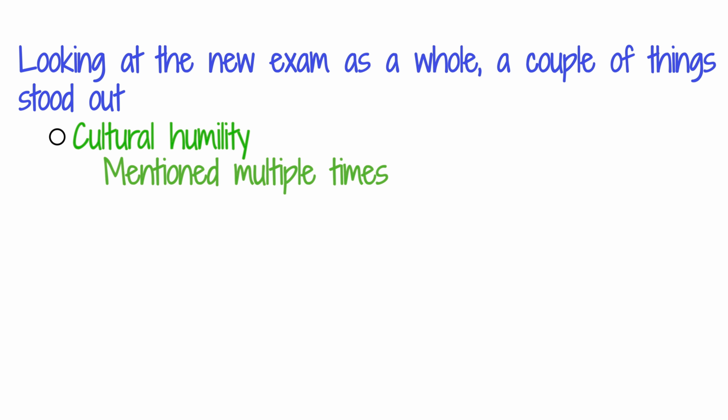Another thing to note is the addition of social capital in the new exam, specifically in Domain 1 under Topic B, Marketing and Public Relations. The current exam does not list social capital, but the new exam does list social capital, which, in the context of the exam outline, refers to concepts like relationships, values, and public trust. So there are other changes between the current exam and the new exam, but these are the ones that stood out to me most right away.